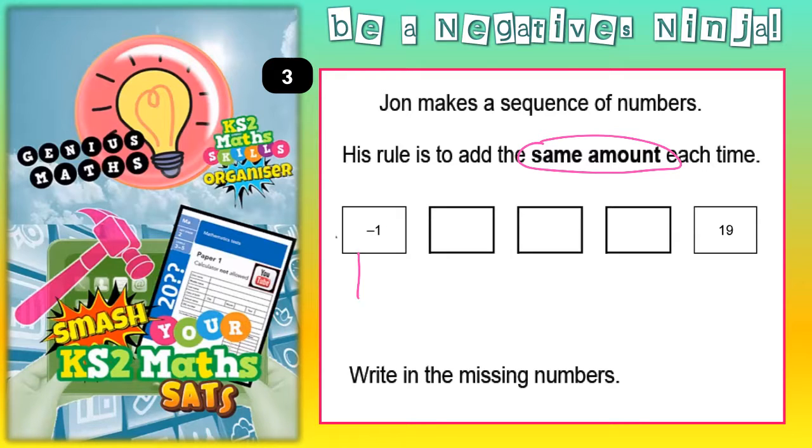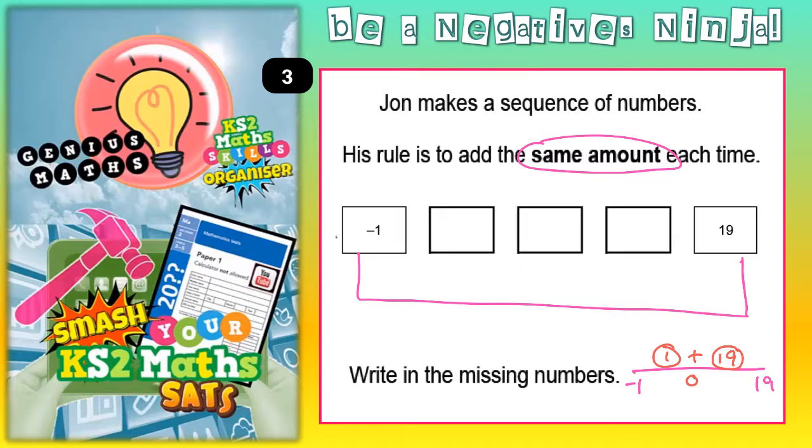What is the big gap from -1 to 19? Well, if we do a little number line down here, put -1 at the start of the number line and 19 at the other end, let's use 0 to help us. If we put 0 in between them and think about the gaps from 0 to both numbers, 0 up to 19 is a gap of 19, and 0 down to -1 is just a gap of 1. So if we add that together, 1 plus 19 gives me a total gap of 20. So from -1 up to 19 is a big gap of 20.